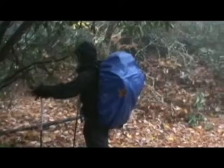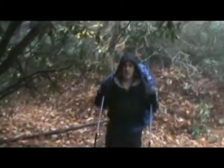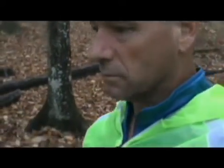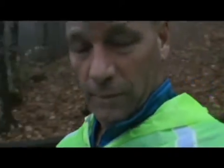What do you think, Joe? Tough? Cold? Wet? Yeah, cold, wet, tough. So what's raining, of course, so we assume it's going to rain the rest of the trip. It's a double bunker, so plenty of room. This is it. This is what's to be expected. It's late in the afternoon. It's cold. Too wet for a fire, of course.